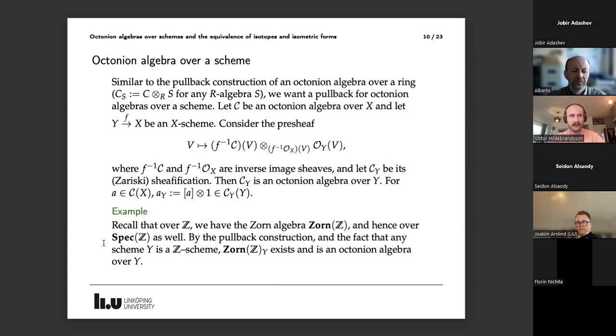I think that Petersson also has defined the Zorn algebra, I should say, over a general locally ringed space. And I unfortunately have not checked if these will become exactly the same, but I would not be surprised if they are. But I won't say more than that.